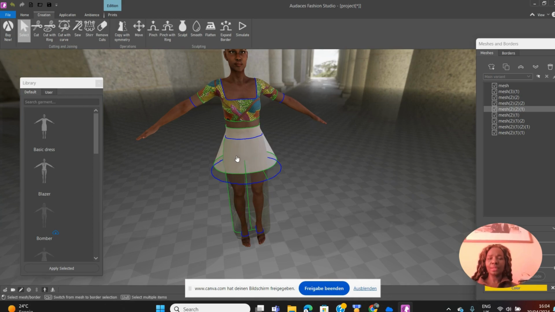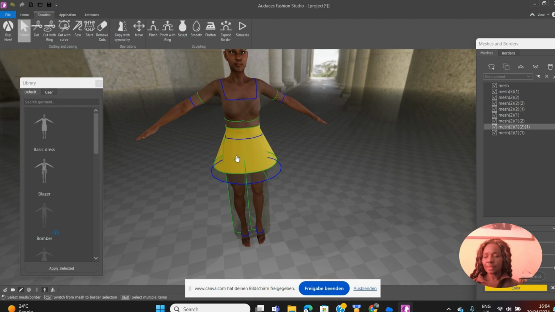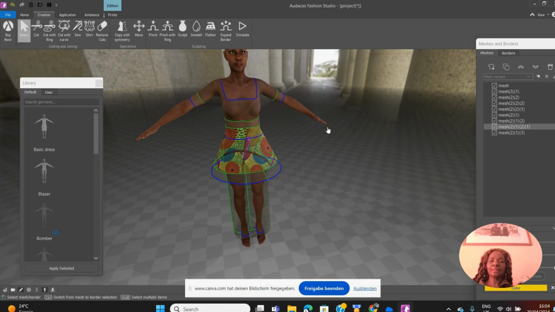Then we'll do the same thing here. Click here and do control V, and it's there.